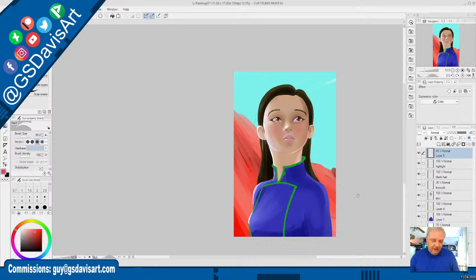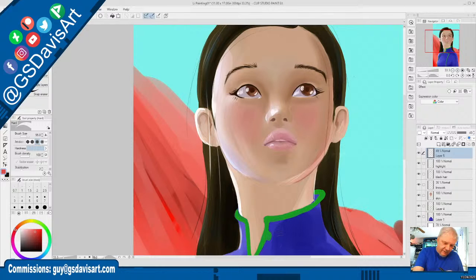I'm going to mute it a little bit more, I think. I want to mute it down. Actually, I'm looking at this and going, gosh, I feel like that pink is actually kind of nice. It's adding a nice color to her face here. So maybe I will just keep extending it out over here a little, making her look a little bit more real. And I'll let it mix in here and get kind of a purple going for it.